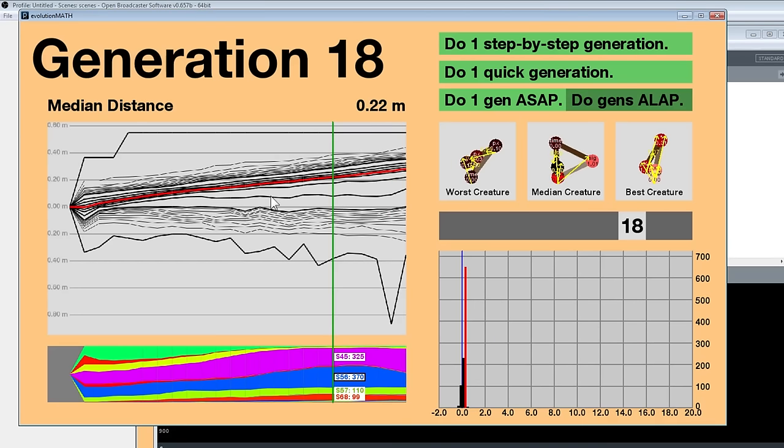To people who haven't watched the original evolution videos, what these lines mean is, when you sort all the creatures from best to worst, you can easily find the percentiles, right? The 90th percentile means the point at which 90% of creatures are worse than that. This graph shows every 10th percentile line as a thick line. So here's 0 percentile, everyone's better than this. 10th percentile, 20th percentile, 30th, all the way up to 100th percentile. And the red line is the 50th percentile, that's the median. And then the thin lines are single percentiles in the most extreme 10%.